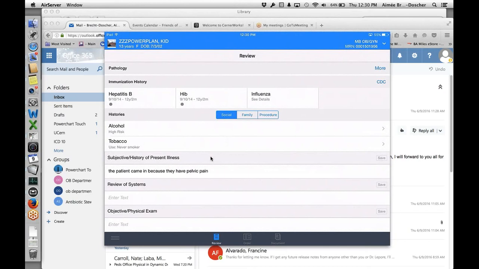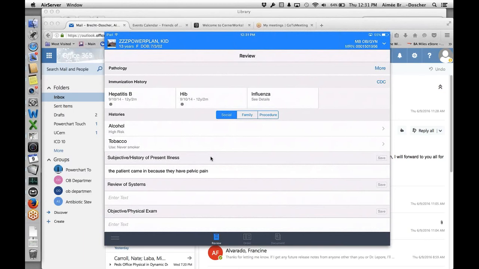If I went to the desktop and put in dot history of present illness, it would put what I have dictated and saved in this box into wherever I chose to put it in the note. That can be helpful for creating notes. A lot of notes I create partially on the desktop, partially in Powerchart Touch, and that works really well actually.